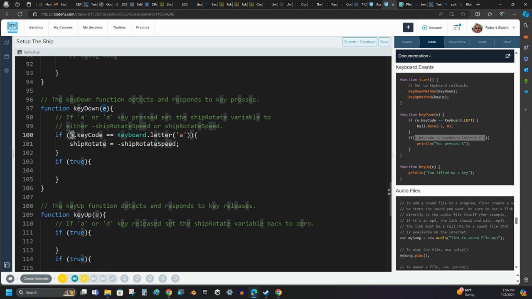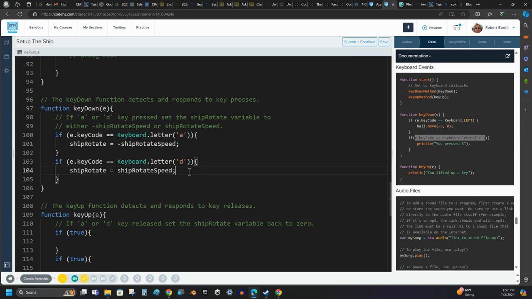Now I get to do more recycling here. I'm going to copy that again. Down here, instead of true, I'm going to paste it, and we're looking for A and D. So now if I am D, I'm going to recycle this bit of code. I want my ship rotate to be equal to positive, or just ship rotate speed.